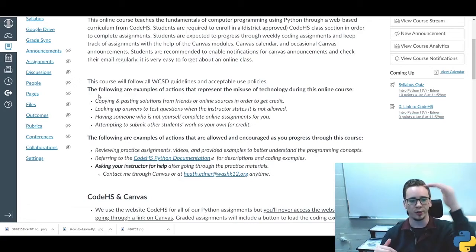Even if you're looking through something to try and understand it, that's way better than just doing copy and paste and turning it in, and then you have no idea what's going on. You can only get so far when you do that kind of stuff. You're going to need to really know what's going on in that programming. Otherwise, you're just going to get hit with something in the end, and it's just going to be a nightmare for you.